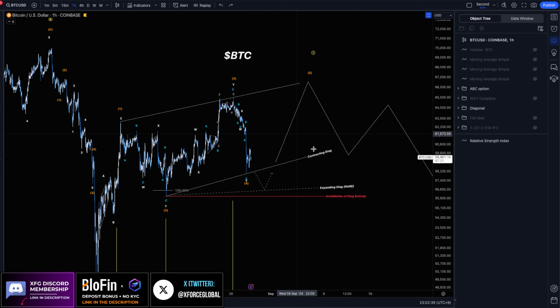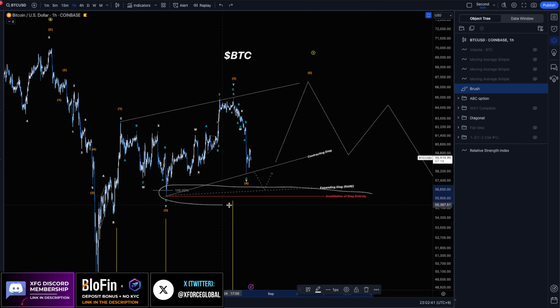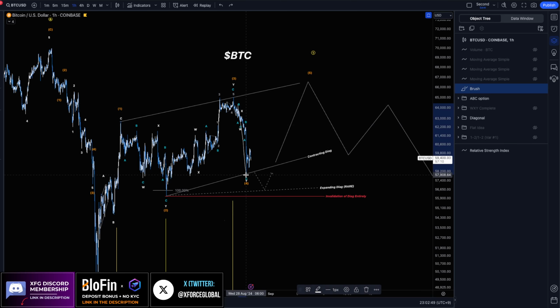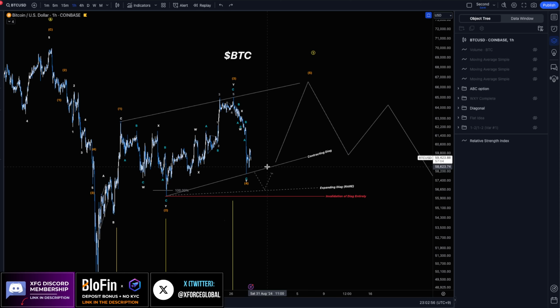This variation is very important. It's not invalidated until we actually break this sub wave 2 from this red line, and until it does, we still could be working on this idea entirely. What if we are working in this as a wave A, very long wave A, short wave C? That's also a possibility that I also explained in my primary analysis from the previous video. So we're just looking for a 3-way move up, and that's how we're going to be completing it.